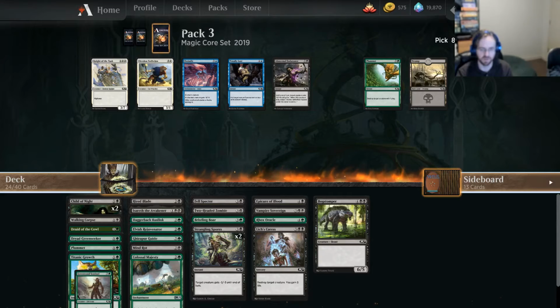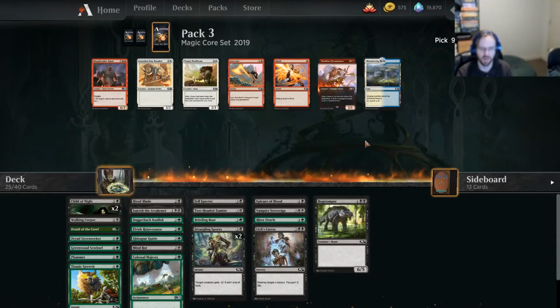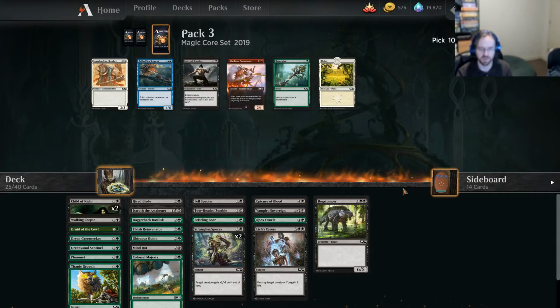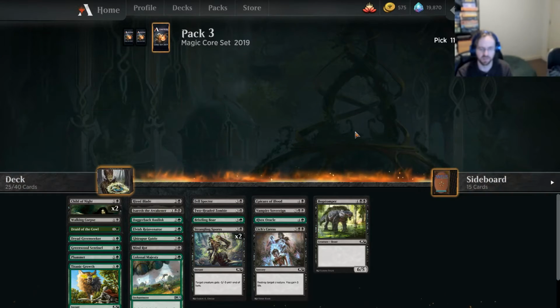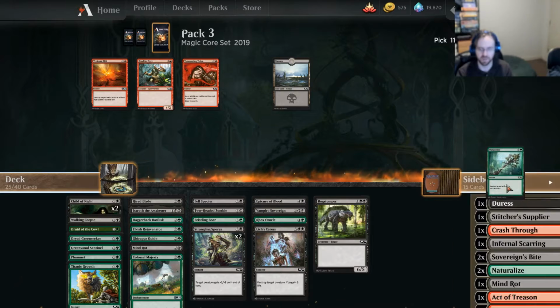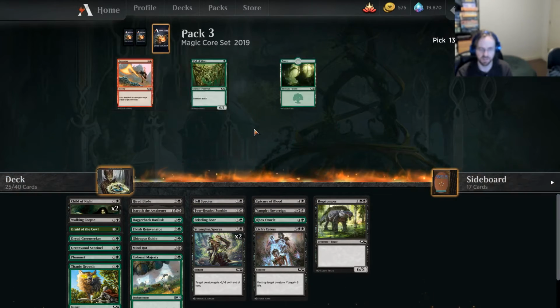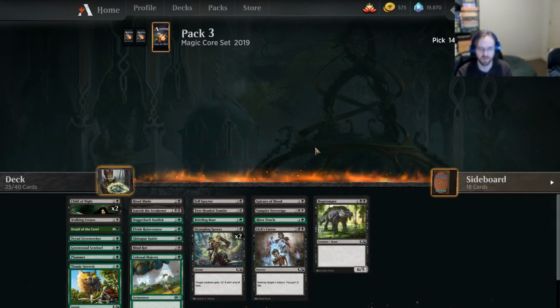Alright, this 2/2 is also better than Walking Corpse. Yeah, I'm guessing we were reasonably cut this draft. Just kind of didn't realize red was pretty open, it looks like. If that's not obvious now, all these red cards in the packs.